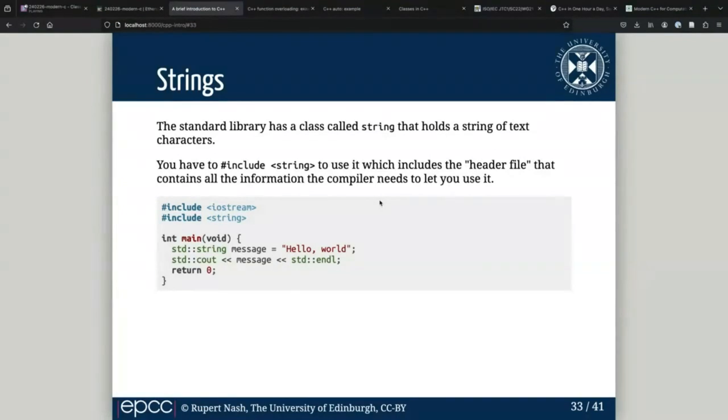Now, as I said earlier, just going back to namespaces, we can see this iostream, and we've included string, and they're both defined in the standard namespace. So you can start collecting these things together, as I said, in a single namespace. When inside iostream, the actual header file, it'll set its functions or its variables in that standard namespace. So there we are. We've got a standard string. We've got a message. It's called hello world. And then we can just output that to the standard out.